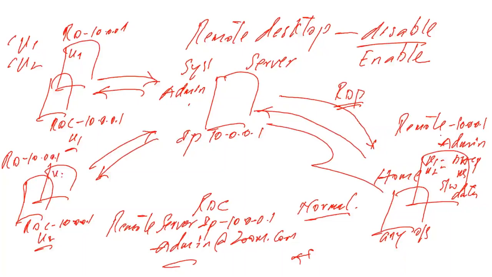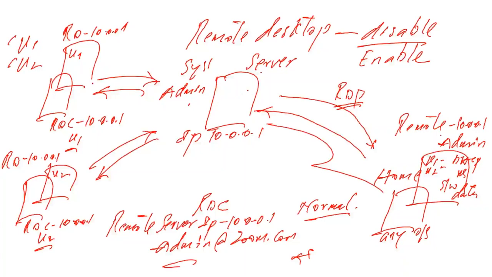10.0.1. And who logged here? User 2, right? So now tell me, at a time, if I want to log into this server, which server? System 1, physically, how many users can log in at a time? Physically, how many users can log into this machine, sir? Only 1. More than 1? It's not possible.